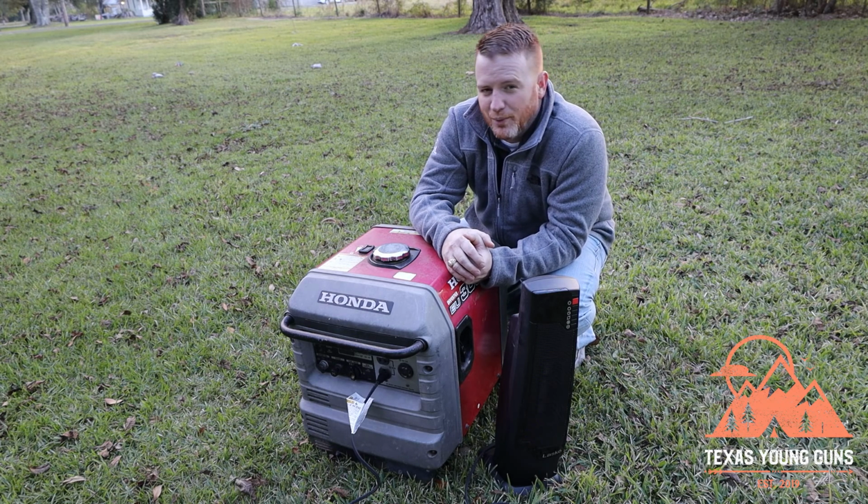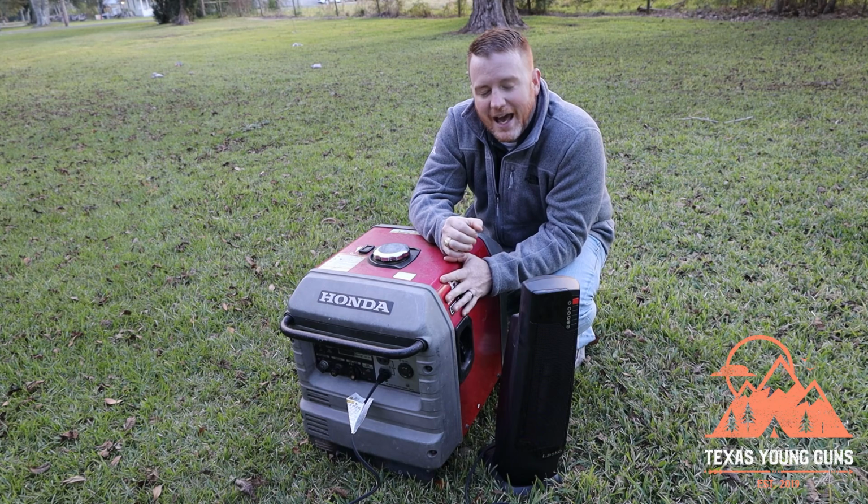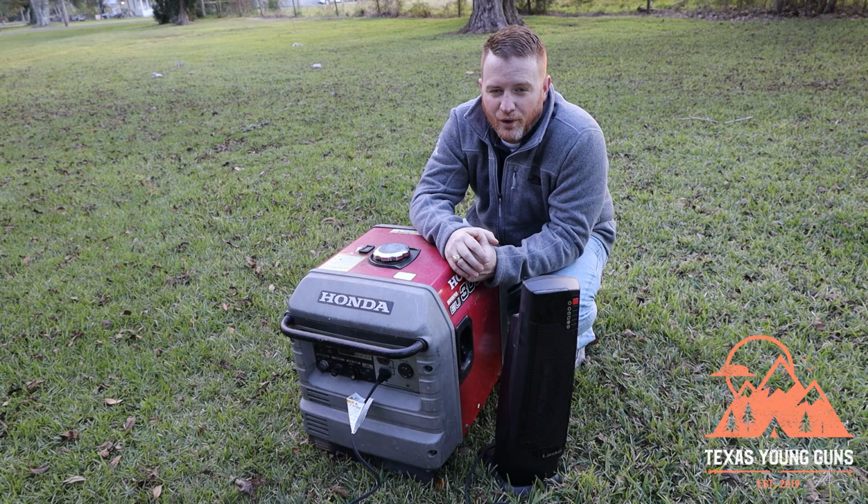Just keep in mind also the weight. If you're like us and you're campers, lugging one of these things in and out of a truck bed or some kind of situation like that is not going to be ideal for you. It's very heavy. It takes at least two people. Now I can lift it by myself to get it on a dolly to move around, but that's about it. Speaking of which, they do make wheel kits for these, so it's easier to roll around. This one doesn't have it, but they do make them. But you're not going to get around having to lift it if you're going to put it in the back of a truck or want to tote it around somewhere other than your home or somewhere local.